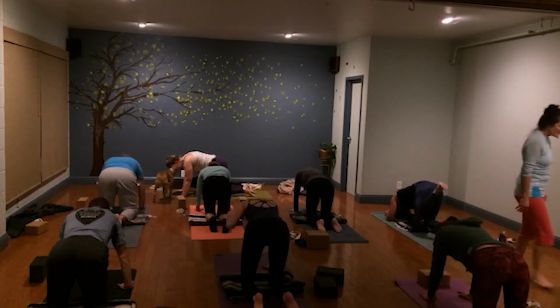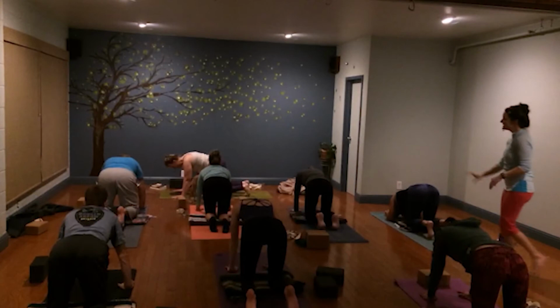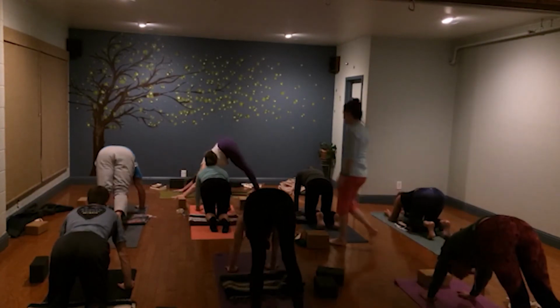Inhale here. Grab the earth with your toes, tucking all 10 under. Lift your knees and press back into downward dog.